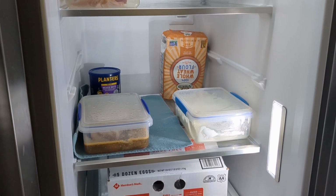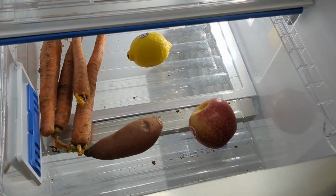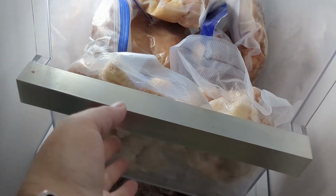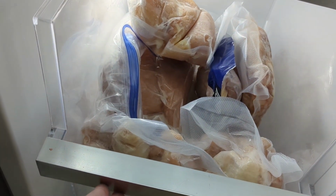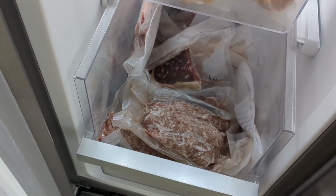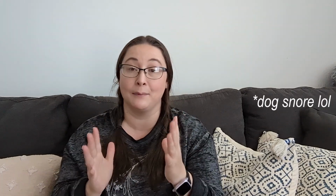As far as the state of my fridge, freezer, and pantry, my fridge, I have a little bit of leftovers and a very small amount of produce left. I have like one apple and a couple carrots. My freezer is so much more empty than it was. I only have a couple of packets of wings left, a couple packets of white meat chicken. I found a couple packages of drumsticks in there. I still have a whole bunch of steak and several pounds of ground beef though, so you know, at least I still have something backlogged in my freezer, but it's a lot emptier than it was.